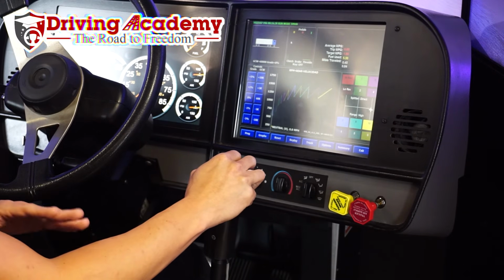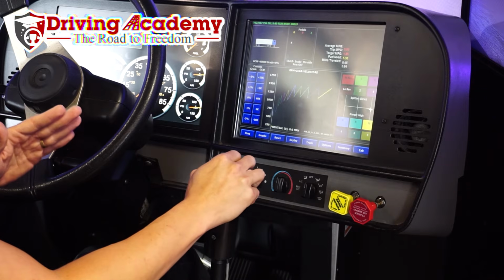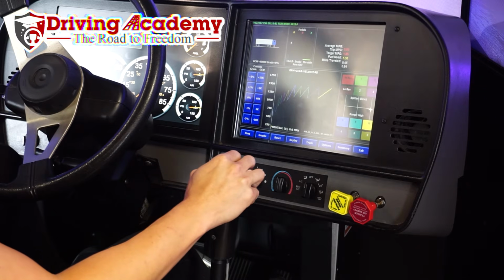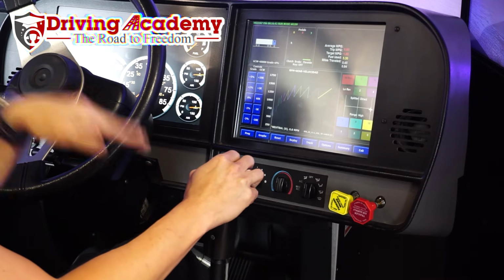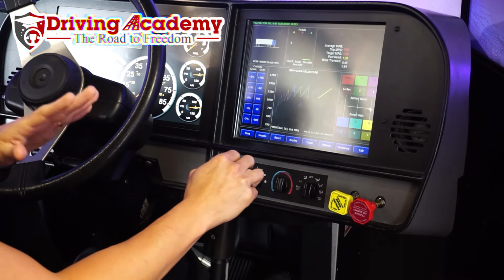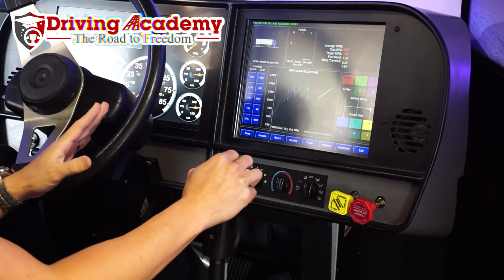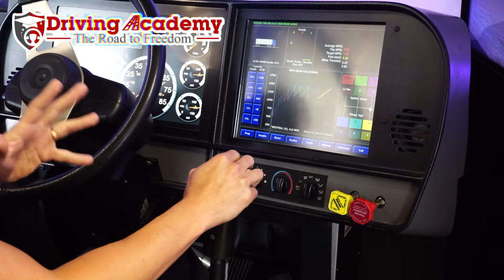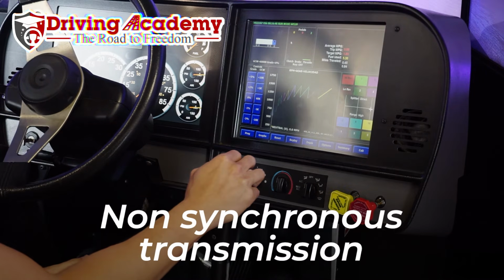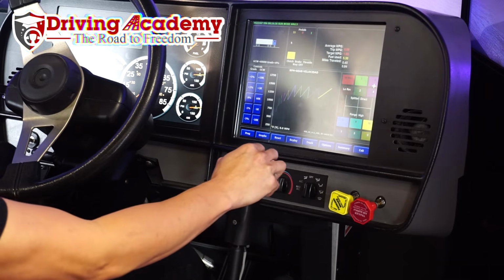While we're in neutral, which is going to be the craziest thing ever, you're going to give it some gas. And by giving it some gas, I mean just pump the gas with your foot, just like that, right? Now if you're used to driving a car, this is completely different, because in a tractor trailer you have what's called a non-synchronized transmission. So you're going to give it some gas and then half clutch into 9.